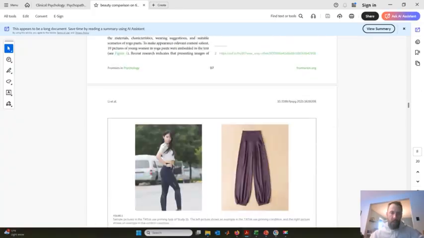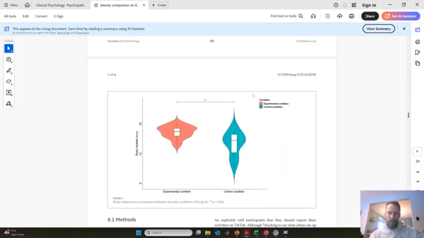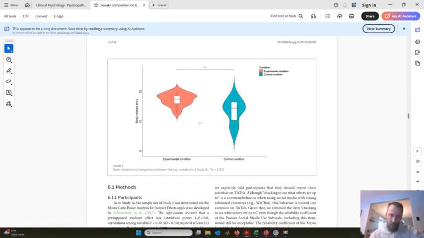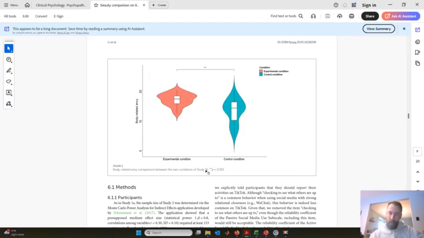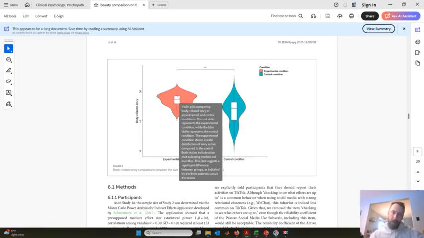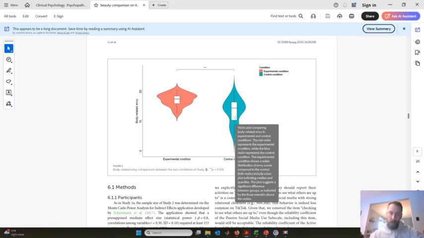I think the next thing I might do, just trying to understand, is that I know they have some people that looked at these images, some people that looked at these images. But then what did they find? They have some kind of experimental condition and control condition in study 1B. So there's experiment and control even in study 1B. It's not just study 3 that has an experiment and a control. But you can see the body-related envy is higher in the experimental condition. I think the women who looked at TikTok versus the people who looked at the control images.